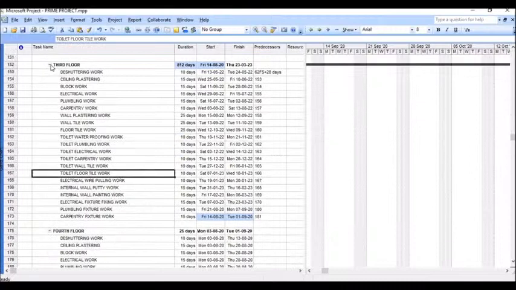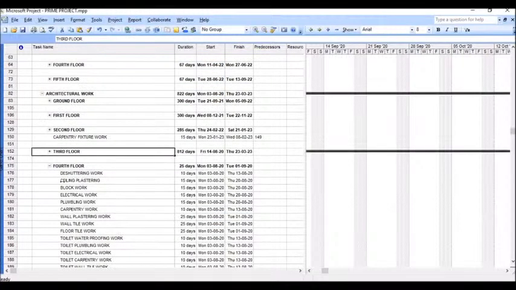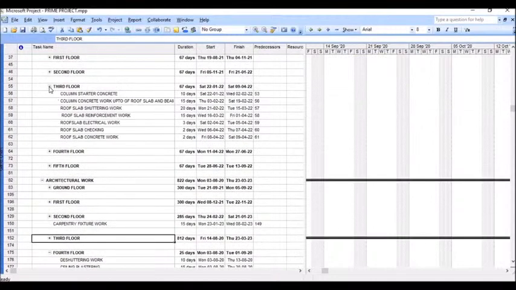Now we have entered all the predecessors for the third floor. Now I am going to give for the fourth floor.